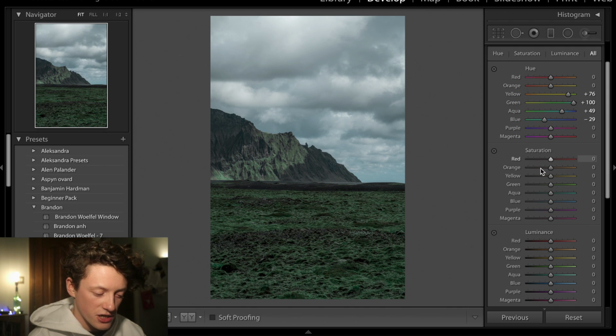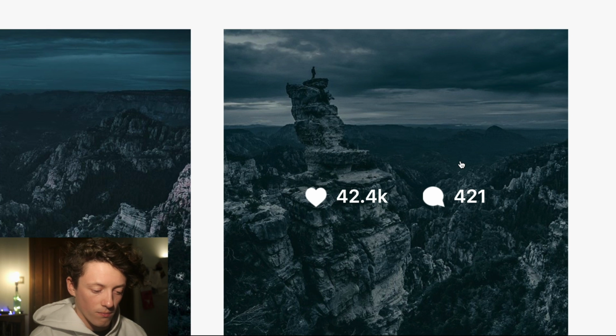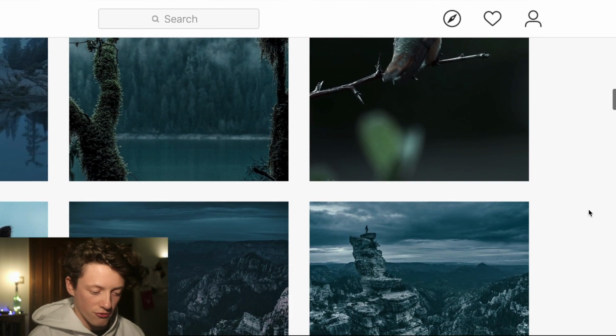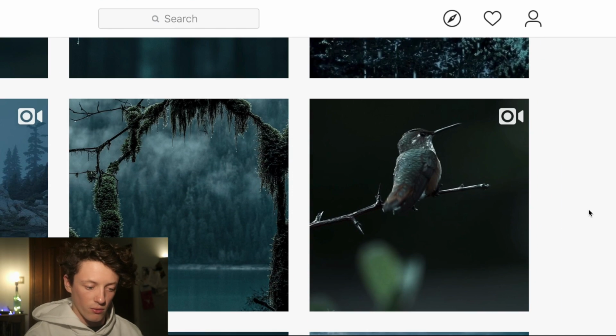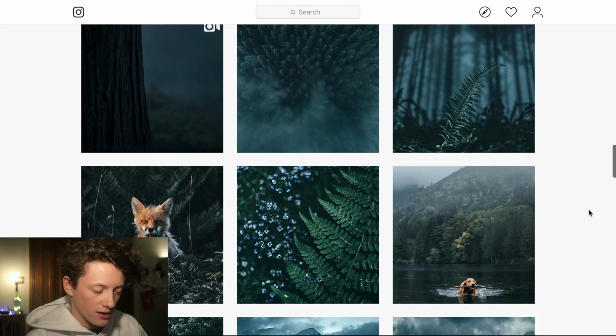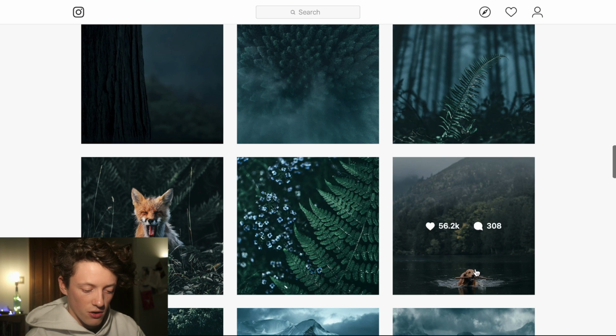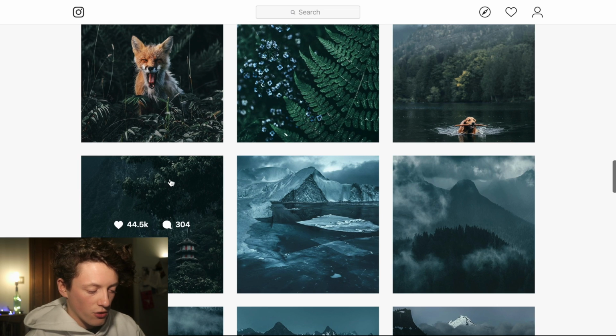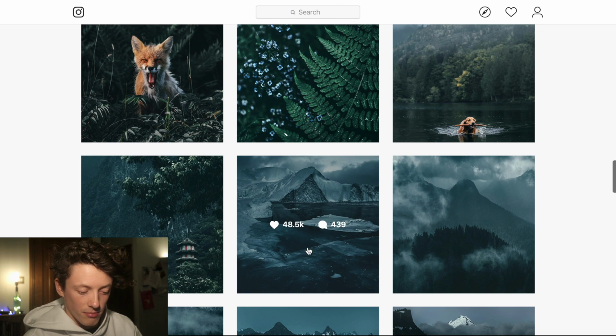Okay, now onto the saturation. His images have, colour-wise, two main colours really. That is green and that is blue, or sort of like green and teal. Occasionally, very rarely, you'll see other colours come in, like obviously if he's got a fox or a dog in there, he's not going to make them black and white. But the majority of the time you've got greens, you've got blues here, whites and blacks obviously.